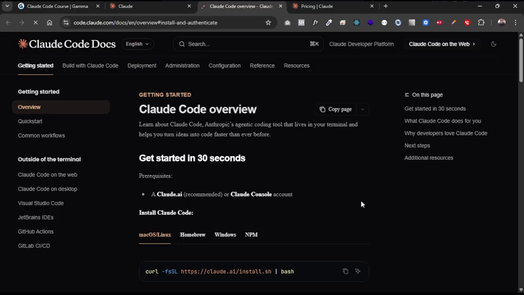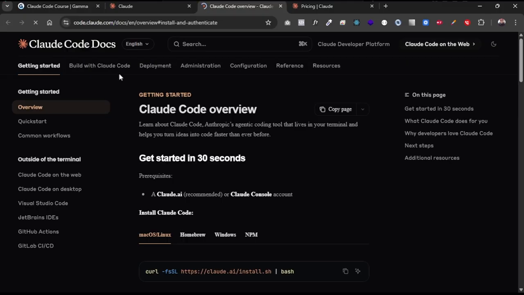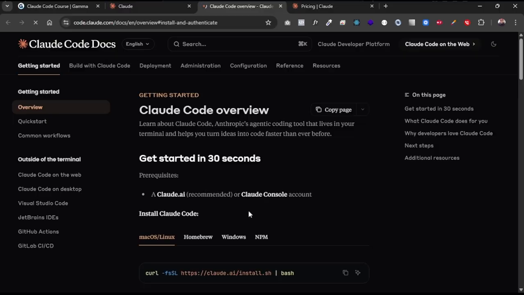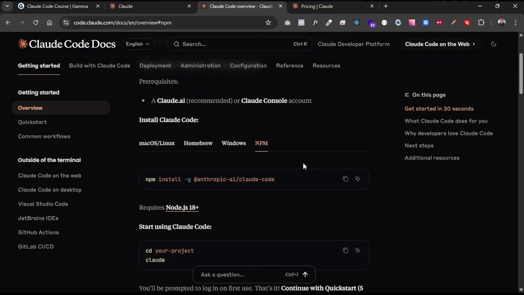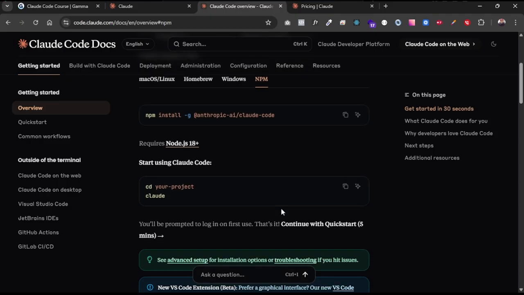This opens up, and you're going to see that we are here in the Claude Code docs. Over here, we have the macOS and Linux installation guide, and we have Windows, Homebrew, and NPM. So I'm just going to click on NPM. All you need to do is copy this, paste it in your terminal, and hit enter.